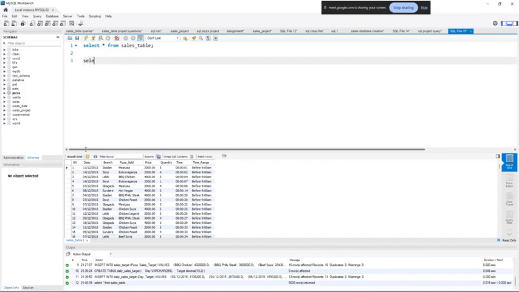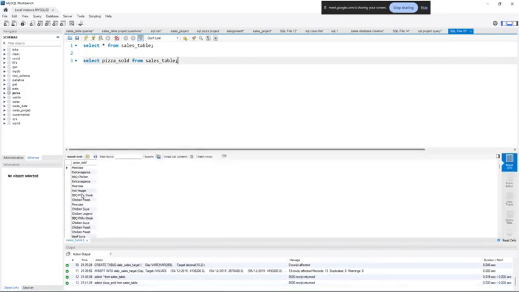Look at what I'm saying. Select pizza underscore sold from sales table. Can you see? You brought out the pizza sold column, right?